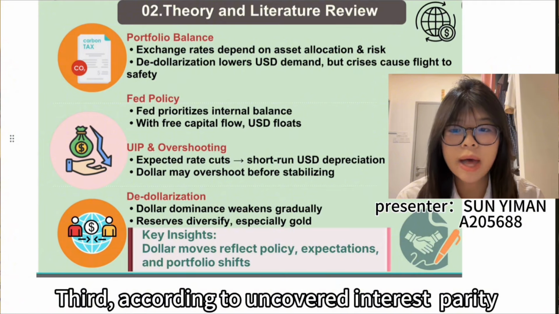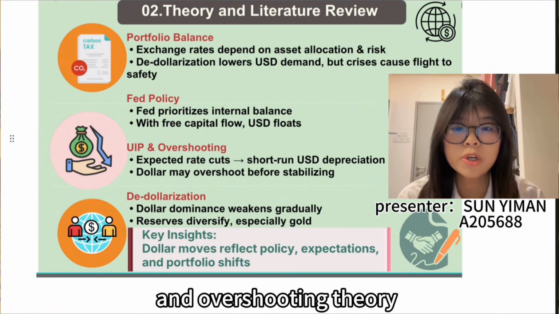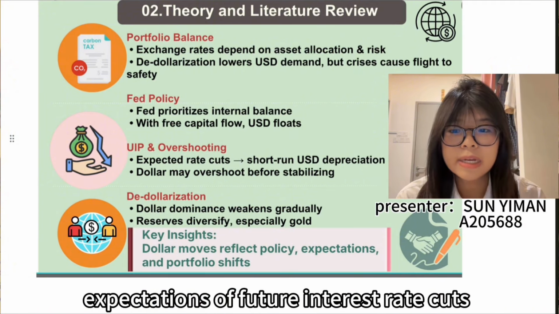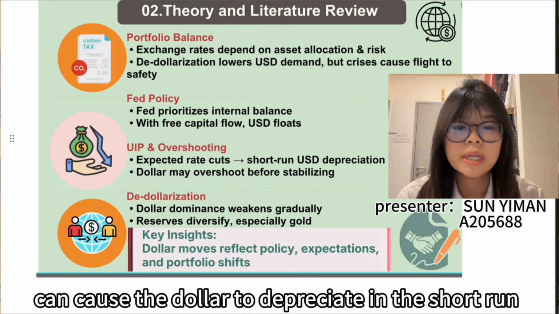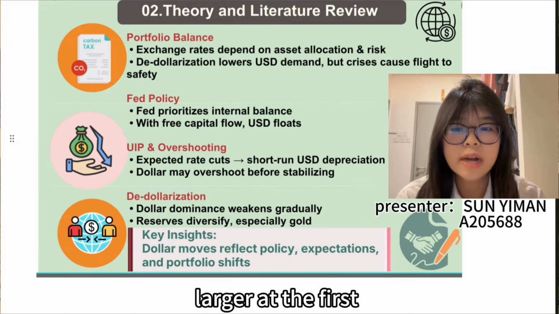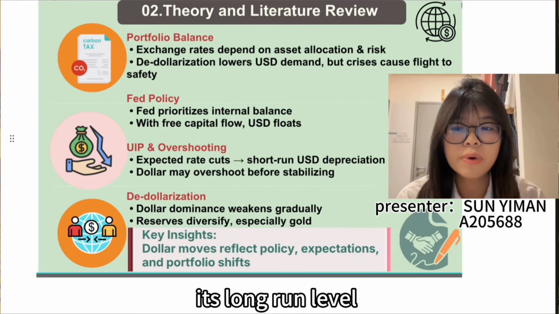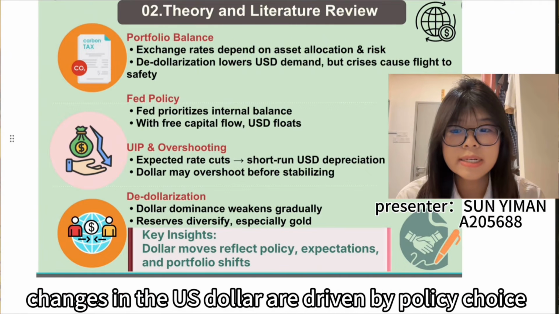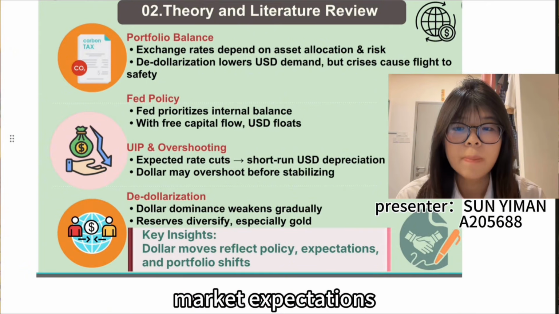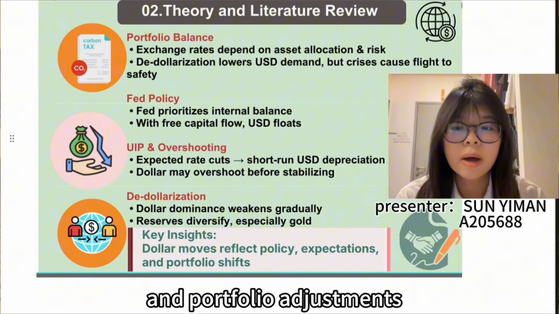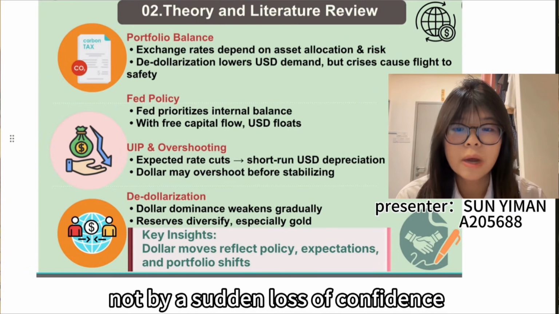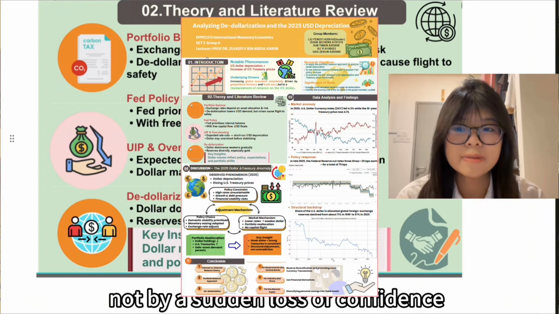Third, according to uncovered interest parity and overshooting theory, expectations of future interest rate cuts can cause the dollar to depreciate in the short run. This depreciation may be larger at first before the exchange rate slowly returns to its long-run level. Overall, changes in the US dollar are driven by policy choices, market expectations, and portfolio adjustment, not by a sudden loss of confidence.